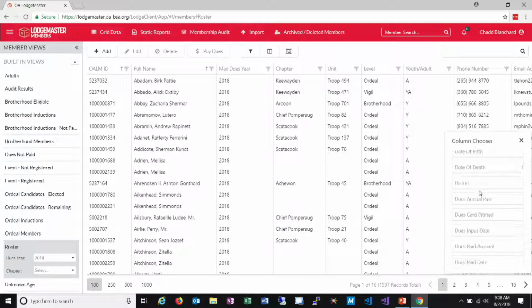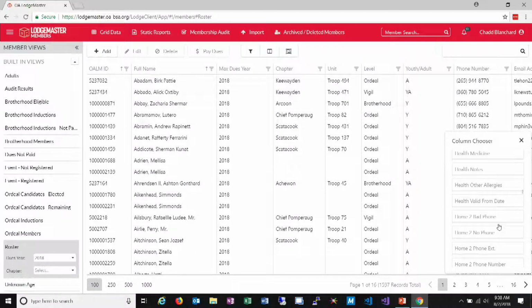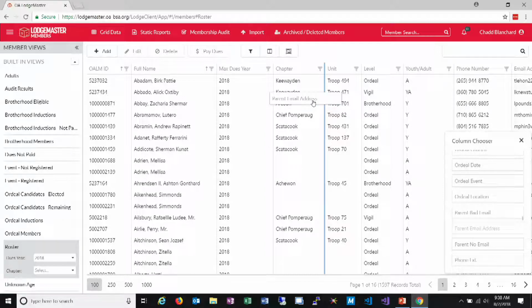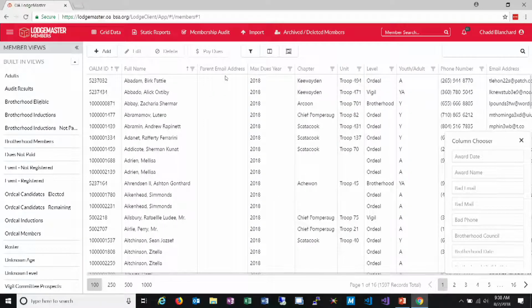So if we add, let's see, one thing you couldn't do in the old system is parent email address. In the old system, if you had a parent's email address, there was no way to report on it. You couldn't email it, or export it. It was there, but it wasn't really useful.